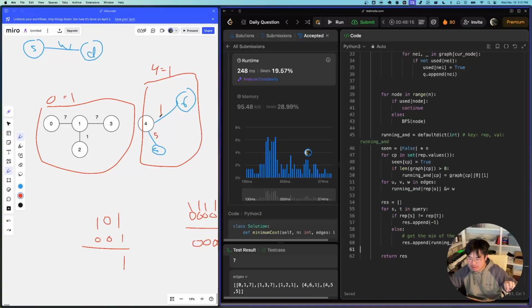If they're not part of the same connected component, we just put a -1 right here. If they are part of the same connected component, we can either do rep of S or rep of T. It doesn't matter, right? They have the same representative. And then we just want the running AND, which is calculated above, and we append that to the result.